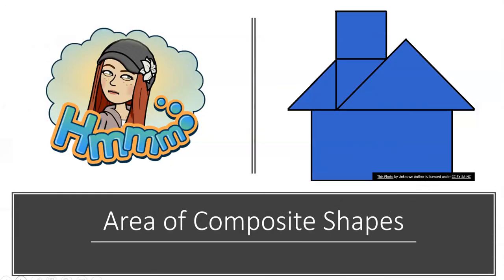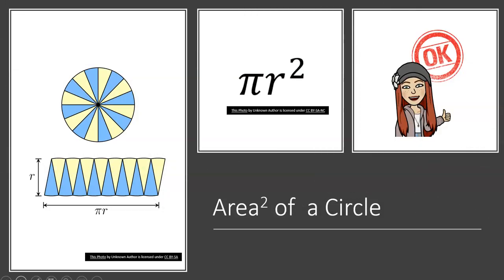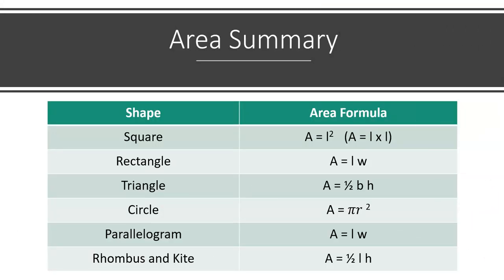Then we looked at the area of composite shapes, and we said we'd have to cut our shapes up into individual shapes, find the area of those, and then add them together. And that's really similar to what we're doing with surface area. We looked at the area of a circle, and we said that we find that out using the calculation pi r squared, but we actually looked further into what that meant, and we dissected that circle out into sectors and then put it into a kind of parallelogram shape. This is just a summary of all of the different formulas for each shape.